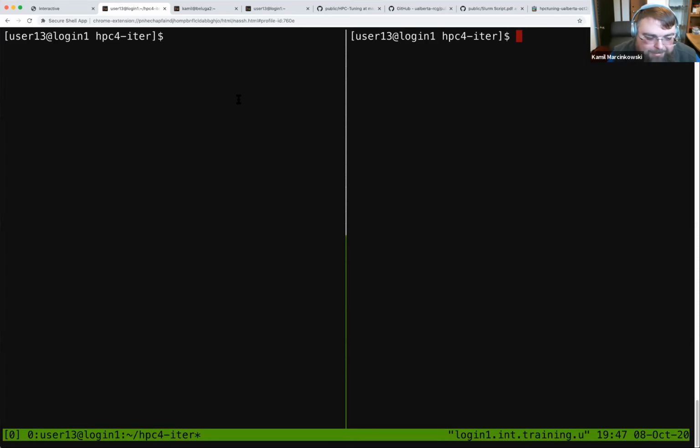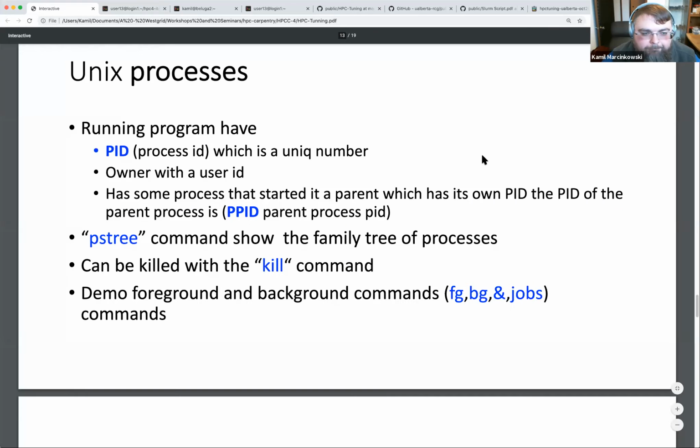My colleague Chris is really fond of tmux. But in here we have two windows, a left-hand window and a right-hand window, both in the same tmux session. And we're going to use this for profiling and things like that.